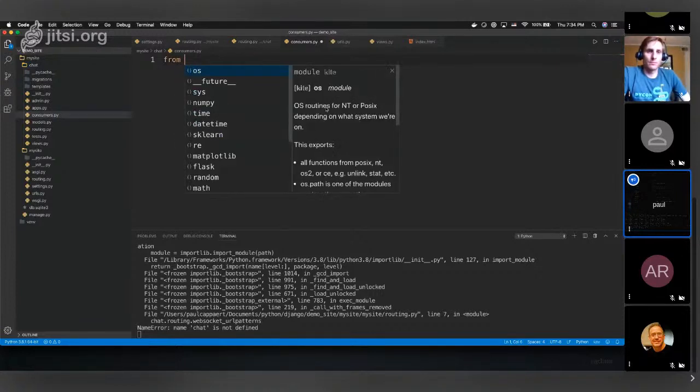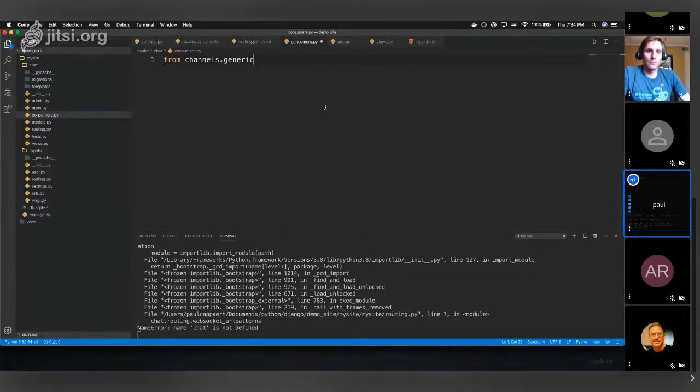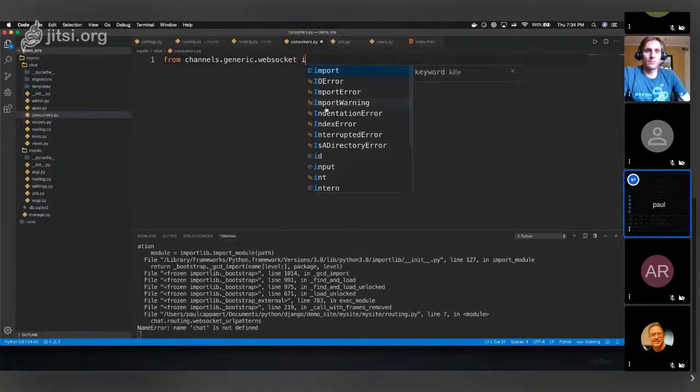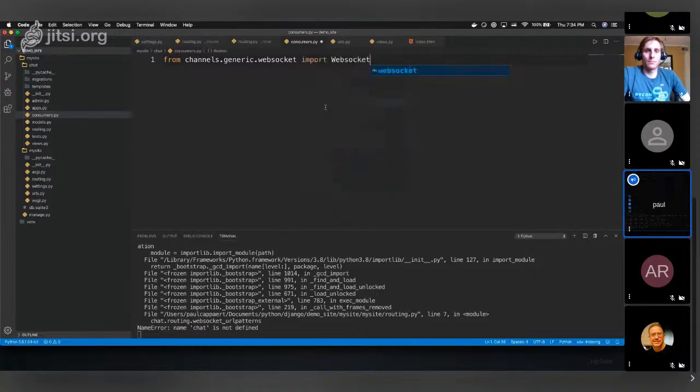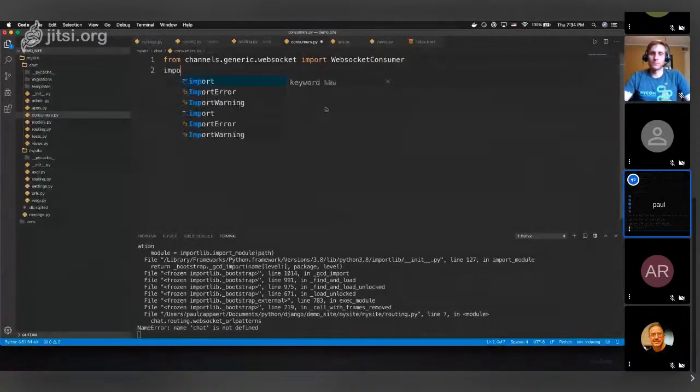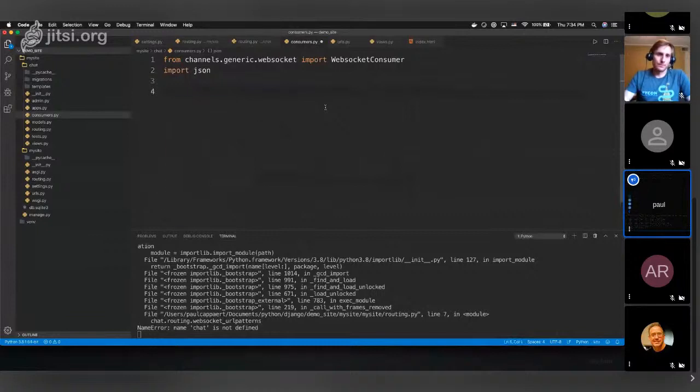So from channels.generic.websocket import WebsocketConsumer. This is our base class we're going to use. It does a lot of work for us. And we're also going to need json. Import json. And we're going to define our ChatConsumer.